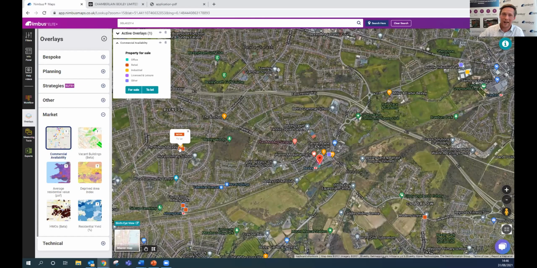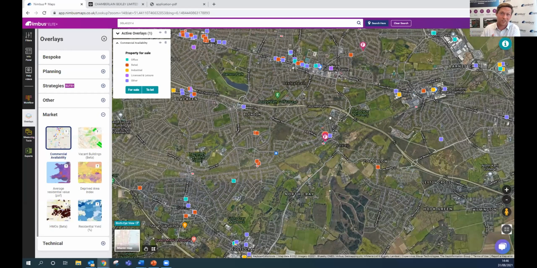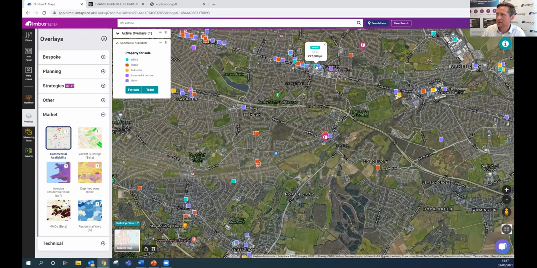This would at least give me access to a local agent that would perhaps understand this little local marketplace. I can't find any offices on the market across Bexley, which is bizarre, really, because you'd think there was some, but clearly there aren't any there, I suspect, and therefore this one particular office that we found is going to be quite tricky to understand in effect. But there are some offices to let, not too far away.